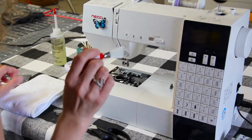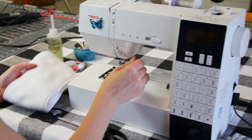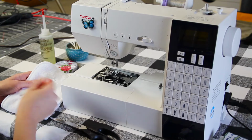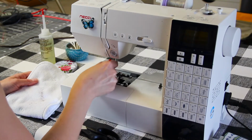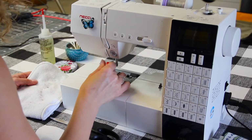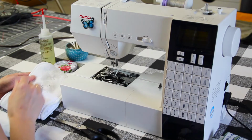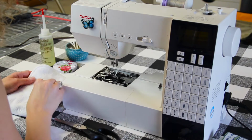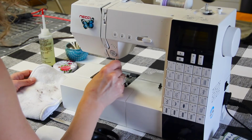All right, so we're gonna take our lint brush. I also have a cloth over to the side, that way I can wipe it on there. You can use compressed air to blow this out. However, make sure you get moisture free. We do not want to put moisture in our machine.